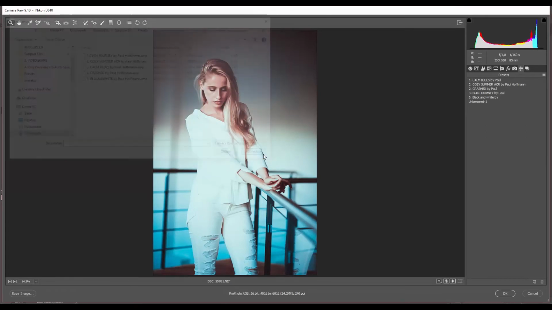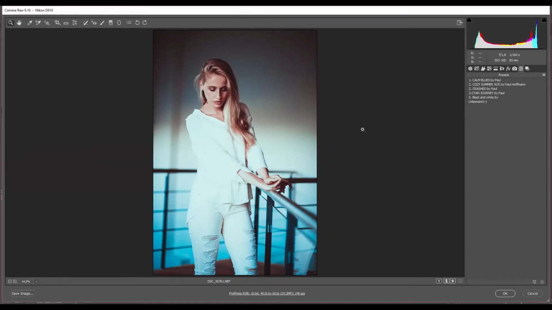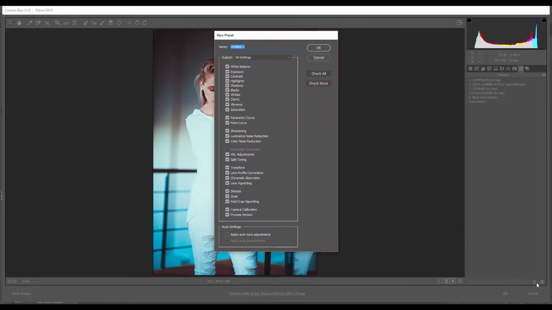So what you can do is create a new preset from this one. You open the preset, apply it to the image, and now you can create a new one. Just click on this new preset button right there, and then you don't want to have white balance and exposure, sharpening, we don't need that, transform, all these things you don't need.